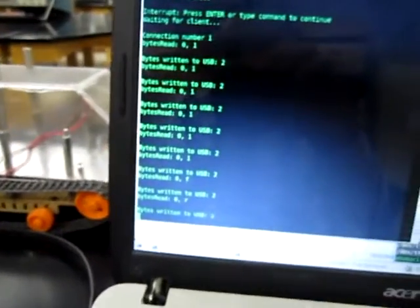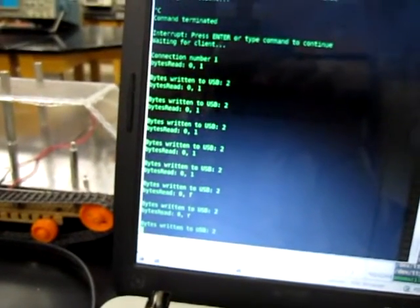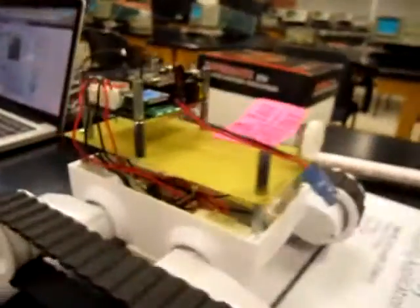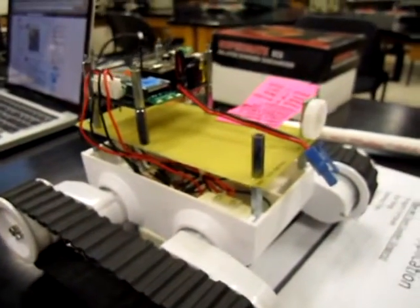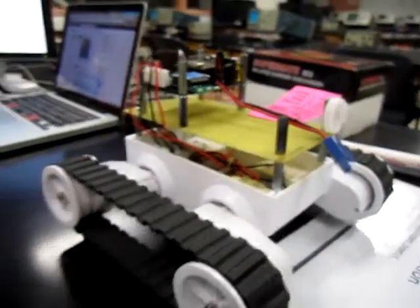Over on the server side, we have our teammate Felix Medina. He's working on the database, so we could start saving data. And over here we have Brigitte, who's been working on this robot, and it's working right now, but still needs a little bit more testing and a little bit more development.